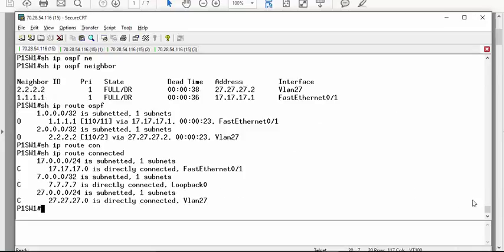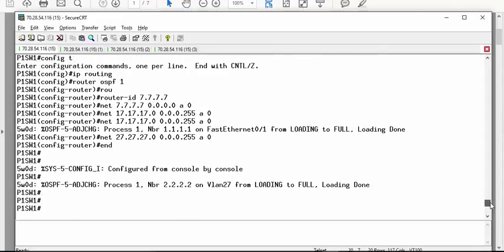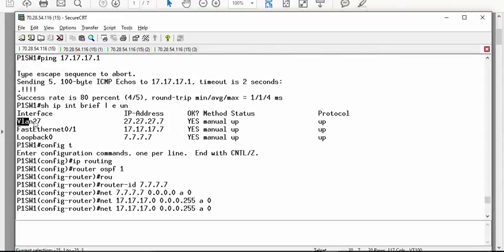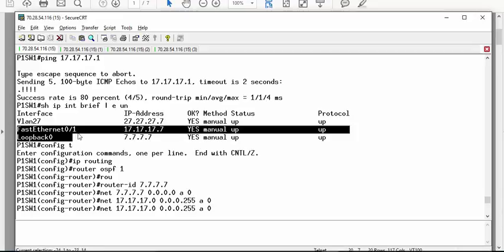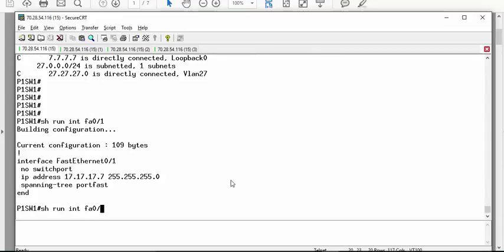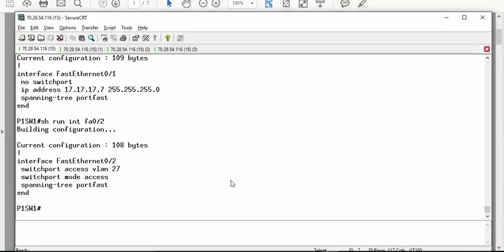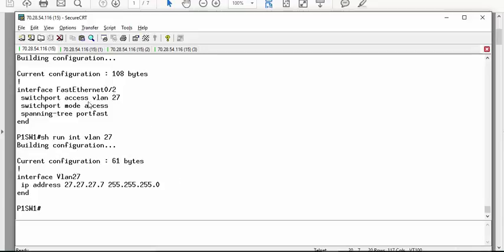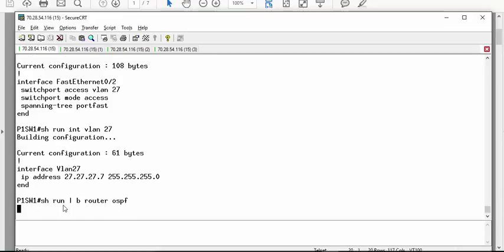Switch 1, as I said, is running routing by using the IP routing command, and it also has 1 SVI port, a switch virtual interface port, and 1 FastEthernet port. I can show you the commands. I type show run interface FA0/0, FA0/1, this is the routed port. FA0/2, and also show run interface VLAN 27. So the SVI port has the concept of assigning a port to a layer 2 VLAN and the IP given to a layer 3 port. And if you want to see the OSPF commands, show run begin router OSPF.